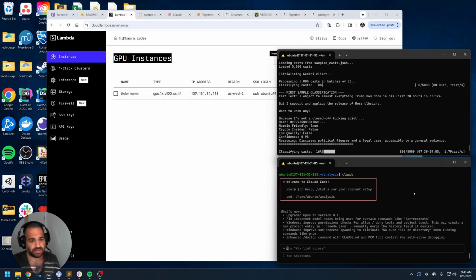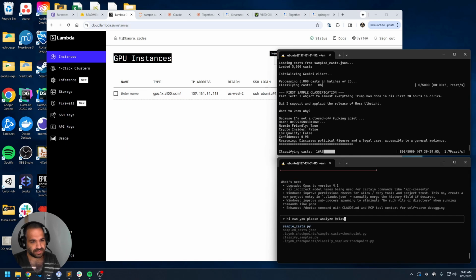We tried our best. Hi, can you please analyze classify samples and make a new version, classify samples fast.py, that will do multi-processing and use up 10 of my cores at once and try to hit a max rate limit of, what is my rate limit?